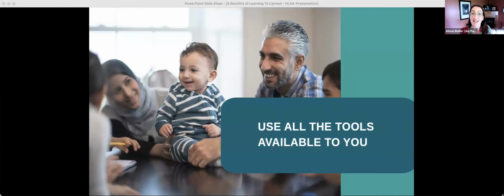When there are listening challenges, there are many different types of tools that can help us with communication. Some use listening technology like hearing aids or cochlear implants. Some use other types of personal listening devices. Some use skills like lip reading or speech reading. To get the most benefit, we use as many skills as possible, as many things as we have available to us to help make communication easier.